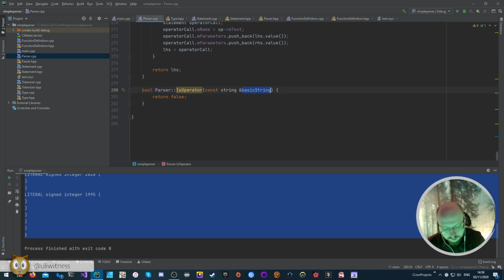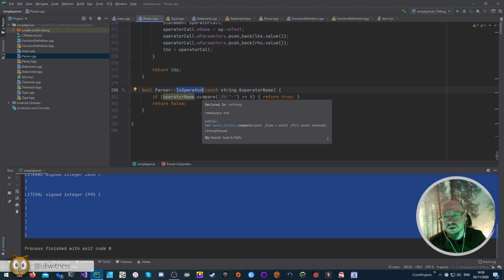All right, operator name. And now we say if operator name compare minus equals null, return true. So far that's good enough for us to parse. We can add additional operators here later.